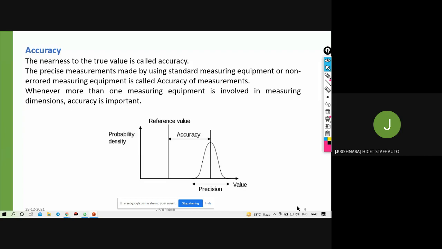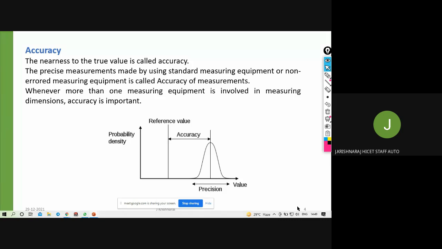What is the true value? It is the standard diameter or standard dimension given for manufacturing. We know very well that we cannot produce a component with exact dimensions. For example, if you take a piston, we cannot produce exactly a 100 mm diameter. It might deviate from the standard value, so it might be 100, or 101, or 99 mm, or 99.5, something else. We cannot ensure that we can produce the dimensions exactly. It has some deviated values, and those deviations are part of this accuracy.